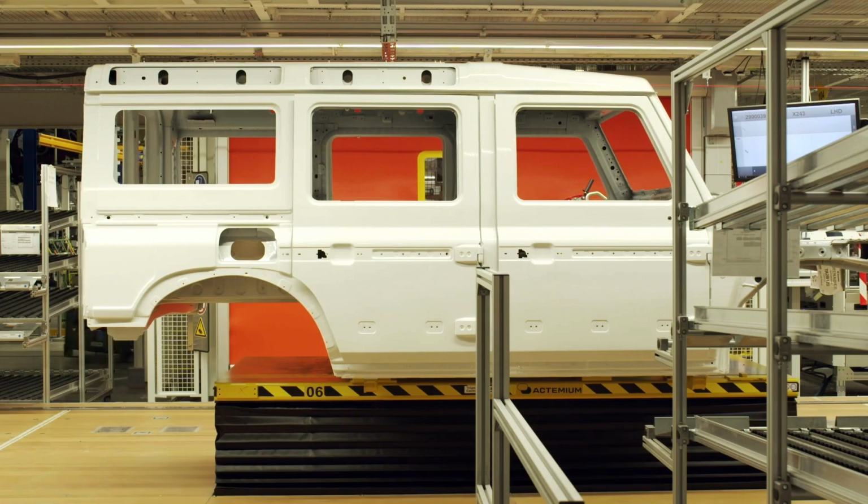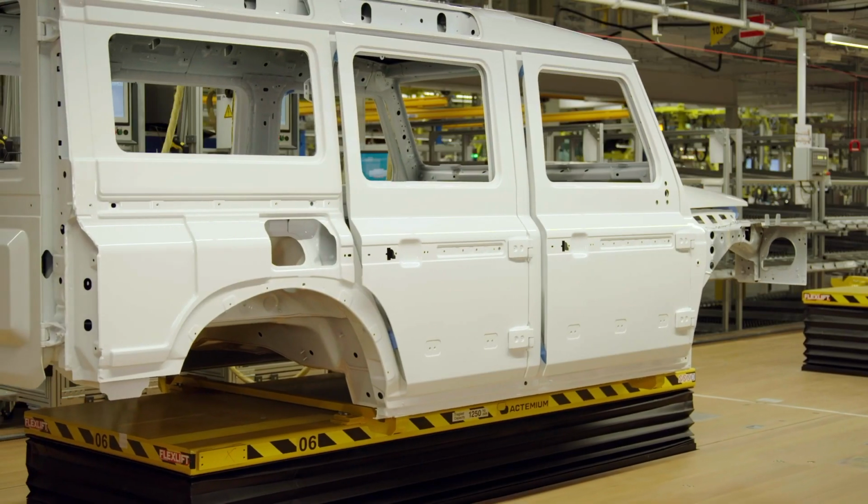Just to make sure that the vehicle goes together, you learn how to build the vehicle from that. Then what we do is we go into the next phase, and that's when we start to build prototypes using the actual production process. Then what you do is you ramp up the production then up until the speed that you want to run it. Listen, Eric, thank you very much for your time.